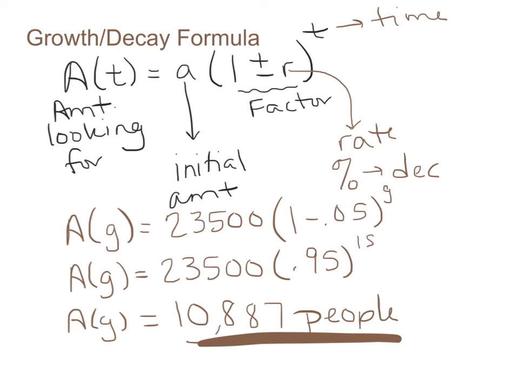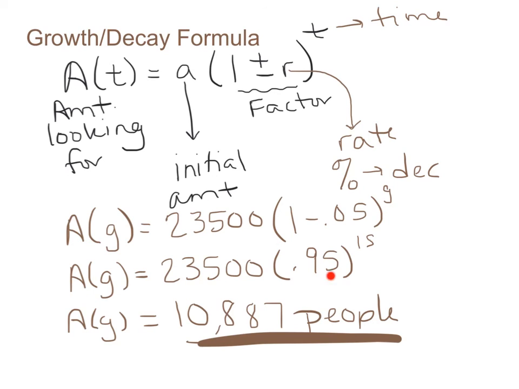The example I came up with is not money or population, but an attendance amount. So I'm looking at the attendance in terms of the number of games during this season. Well, for some reason, this number came to mind. 23,500 people attended the first game. It declined, and that's why I have a minus in the problem, by 5%. And I put G because I didn't know initially how many games. So there's my equation. I can graph that by making a table of values, putting in decimals.